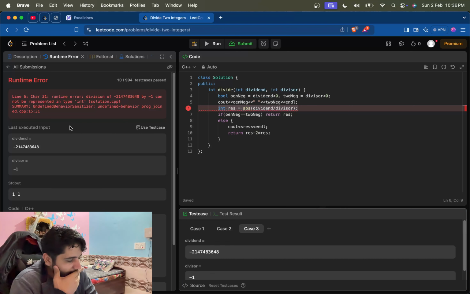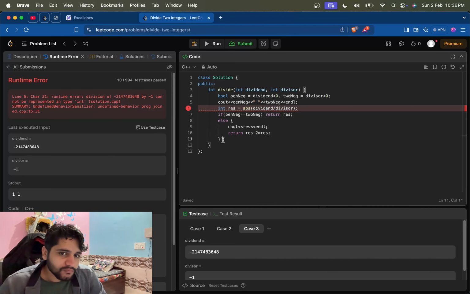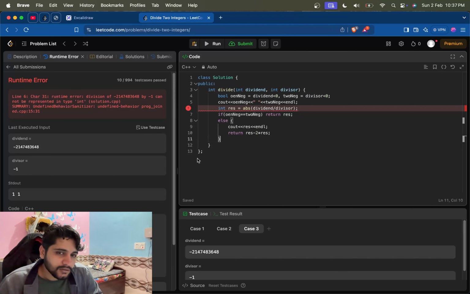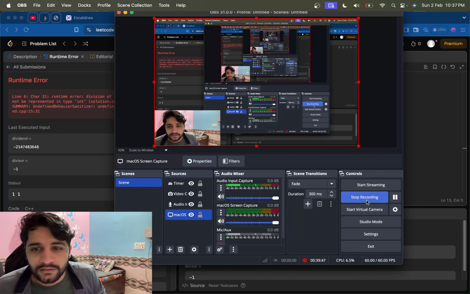Let's see what that method could be. We'll try to come up with a solution, but I'm sure it involves some kind of bit manipulation, some power of 2 kind of things. I'm not very strong at bit manipulation questions, but I know the basic rules. I will try to solve it with them, but let's see tomorrow. So we'll be doing this tomorrow only, and that will be it for today. This is the end of day 29.